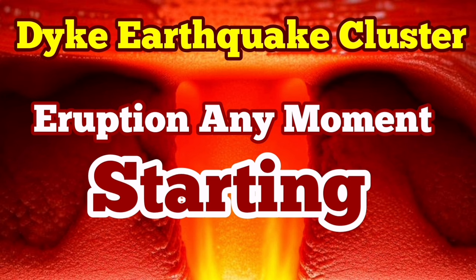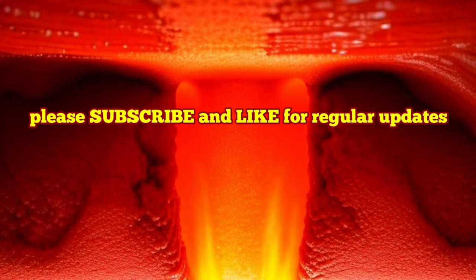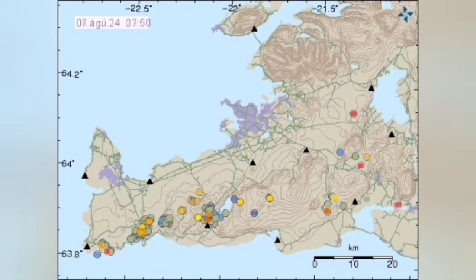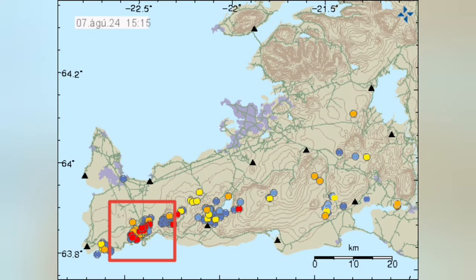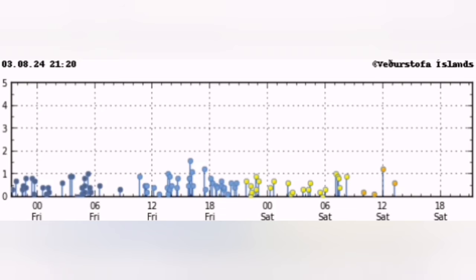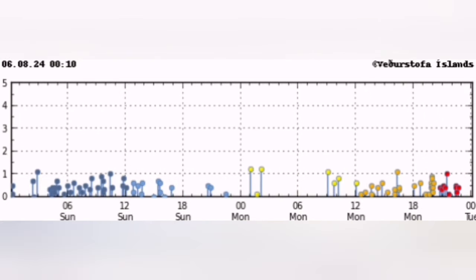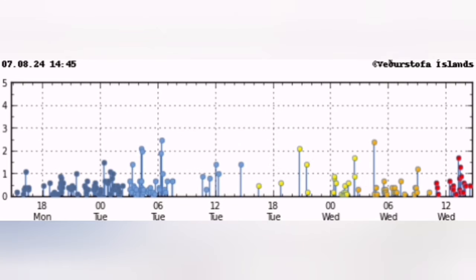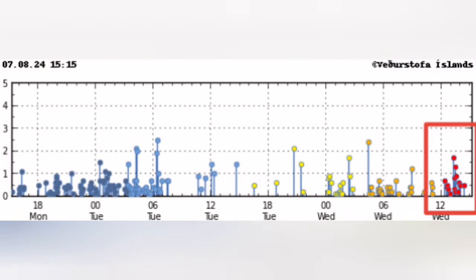Over the past few hours, we are seeing clusters of earthquakes appearing in the Sörsengi volcanic system area of the Reykjanes Peninsula of Iceland. These are a few earthquakes from previous days continuing into today, and they're moving all the time. Now we have another one from the Reykjanes. When you look at how they happened and the strength of these earthquakes, you see that they're very tiny ones — mostly tectonic, and some of the small ones at the end to the right are actually probably magmatic.